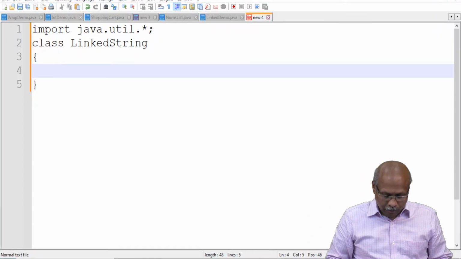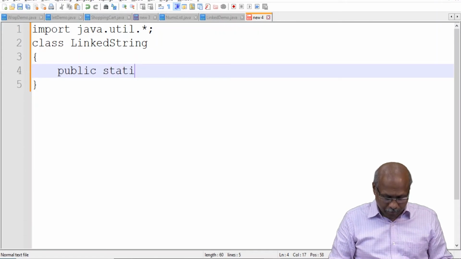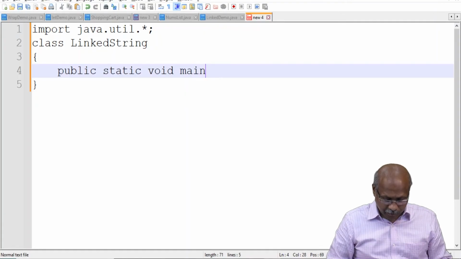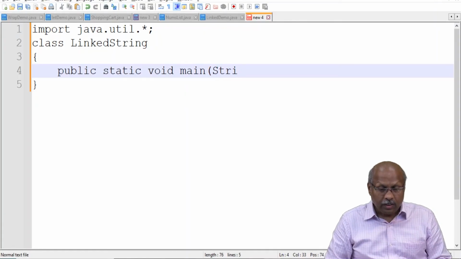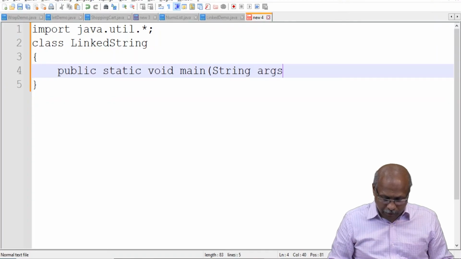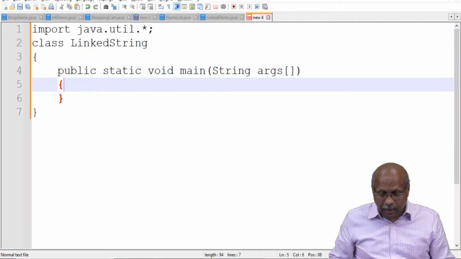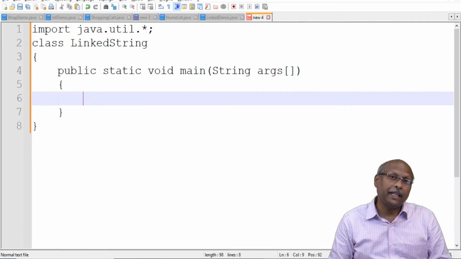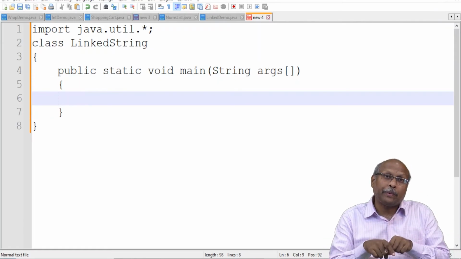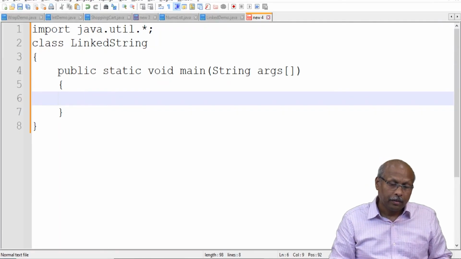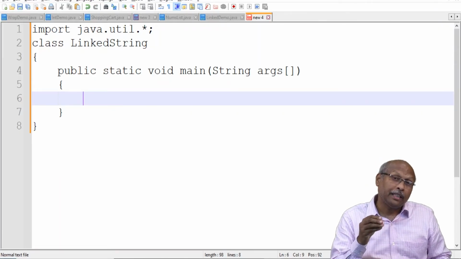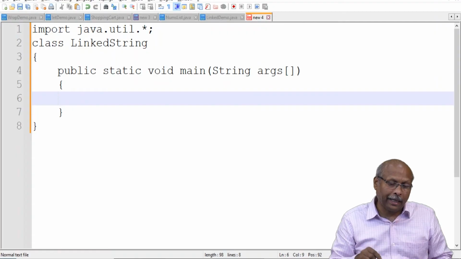So now, how to write? public static void main, String arguments array. Here I'll define one linked list. In the angle bracket, I'll specify String. Whatever item you want to store, that data type you have to mention in the angle bracket.